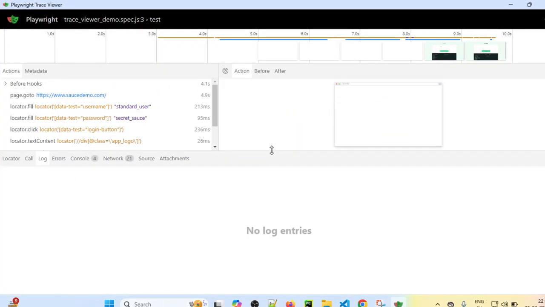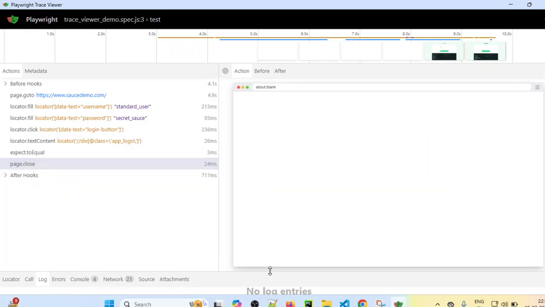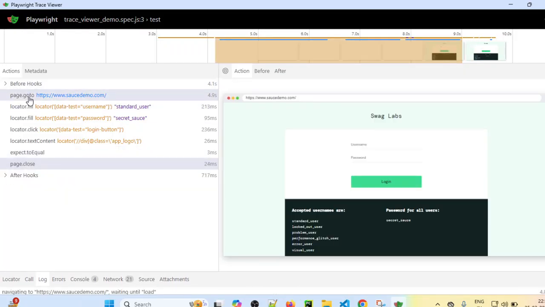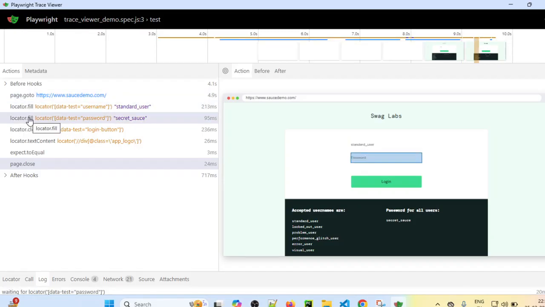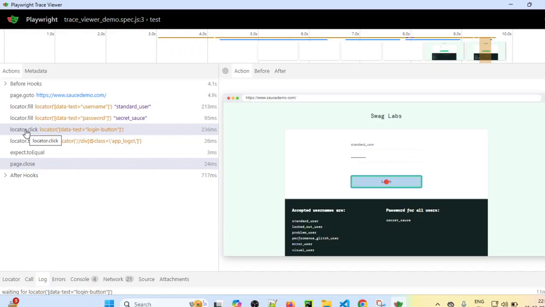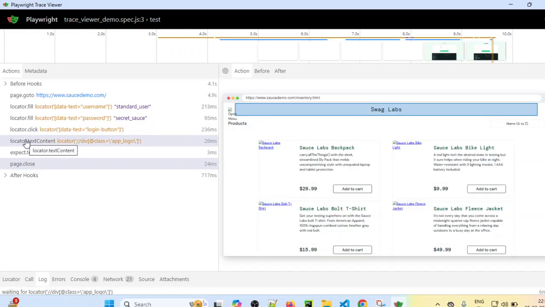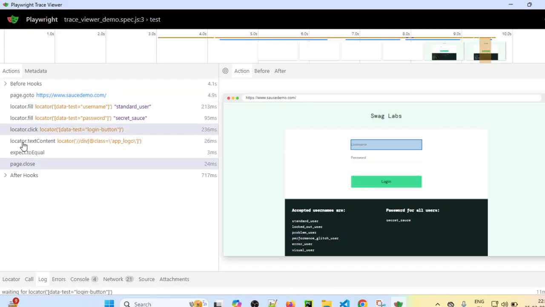Let me maximize a bit. Yeah, whenever I hover on these steps, it will show you the snapshot on the right side. Locator.click on the login button, text content captured from the logo. All these steps, whenever you hover on that action, it will show you the snapshot visually on your right side.